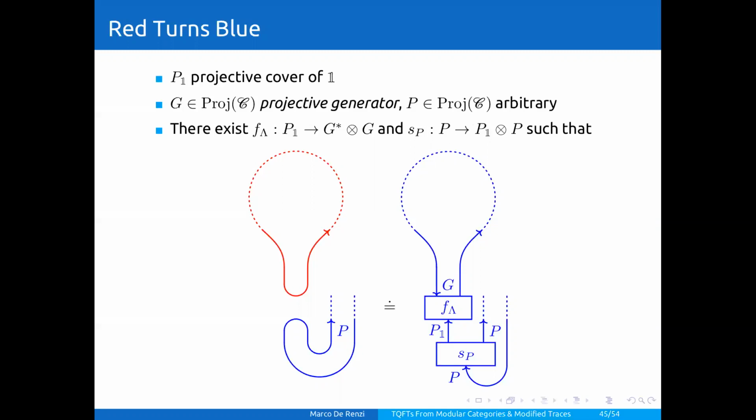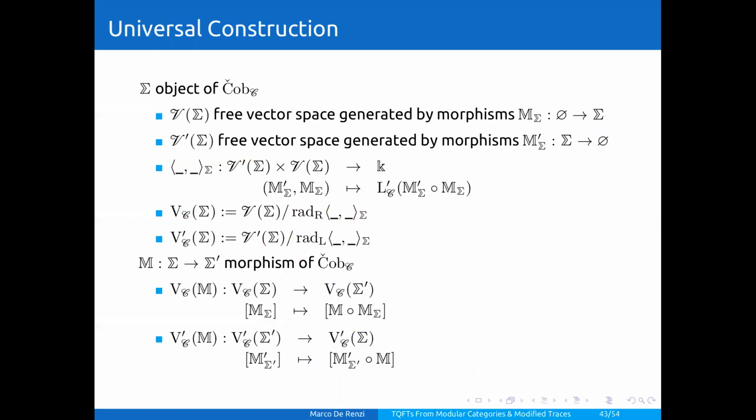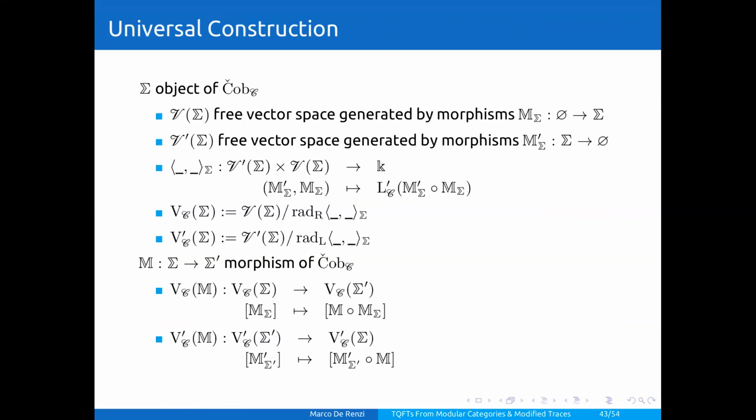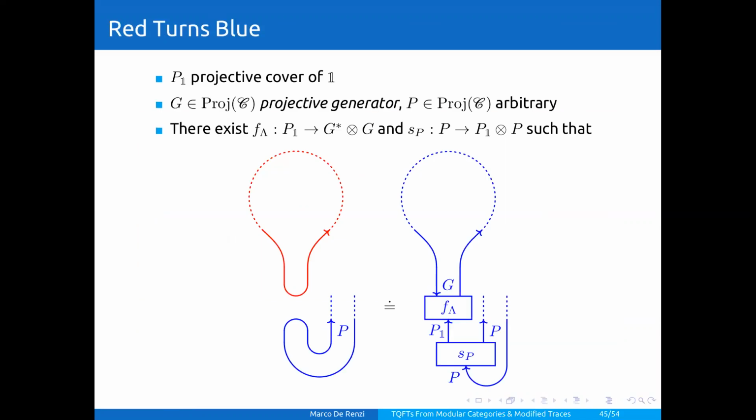So what would you assign to the cap or a cup, depending on how you read it, to the disk? The disk will necessarily feature a projective point inside, because in this extended construction, we also need to ask an analog condition of admissibility for one-morphisms. So in fact, surfaces which have empty incoming boundary will need to contain a projective point in this extended construction. I'm not claiming this is necessary. Maybe the construction can be done by relaxing this condition too, but at the moment I'm not capable of doing this. Okay, thanks. And to finish the answer to your question, a disk with a projective point will simply be sent to that projective object. Okay.